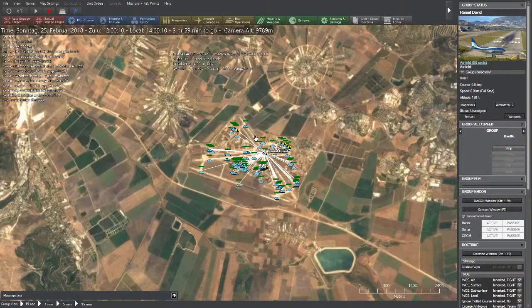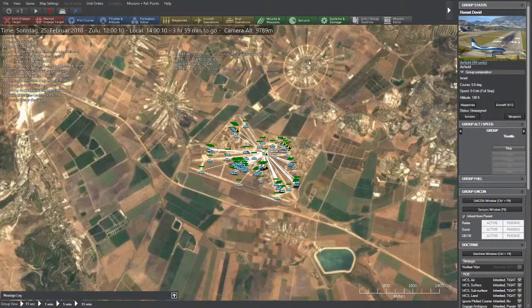Although I know very little about the actual ground combat. Alright, so we have the air assets here. Right now we are looking at the two Gulfstream G550 airborne early warning aircraft.